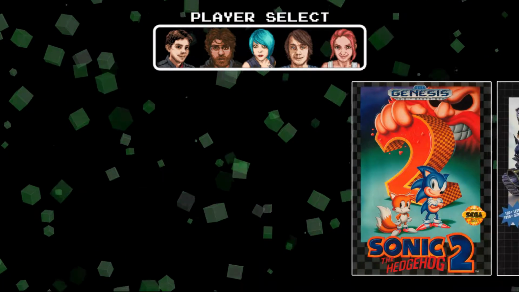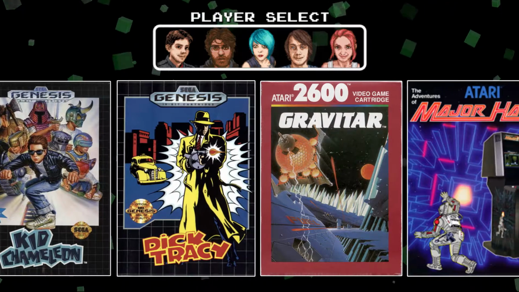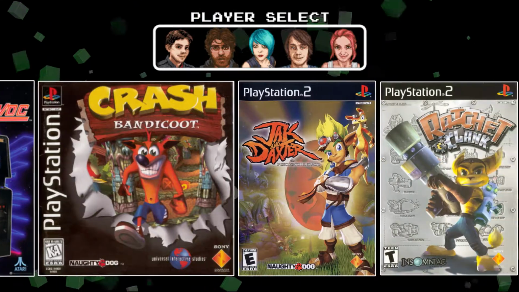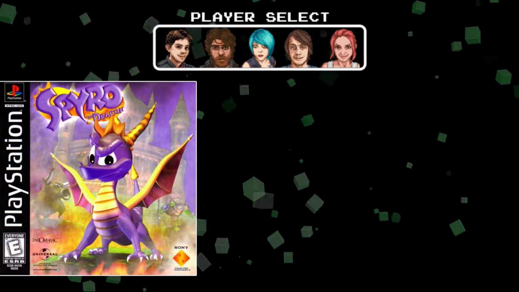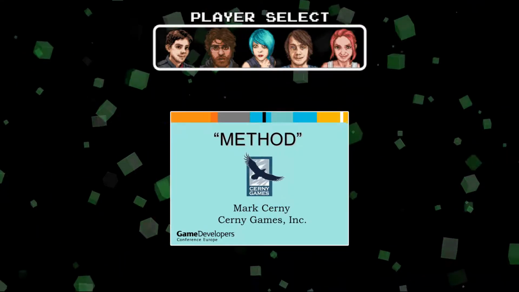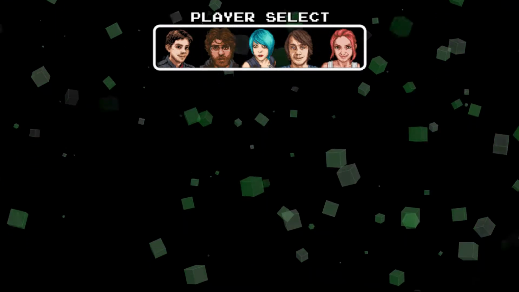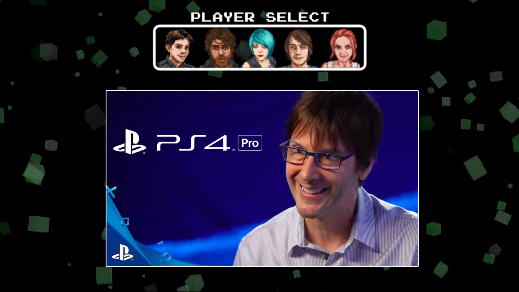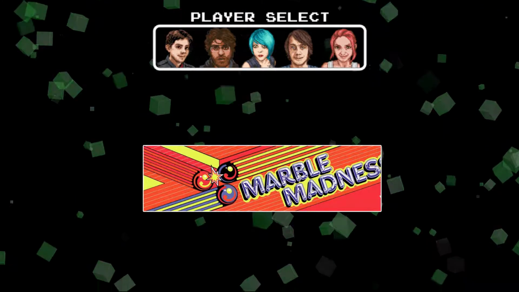Successes followed Cerny throughout his career, including Sonic the Hedgehog 2, Kid Chameleon, Dick Tracy, Gravatar, Major Havoc, Crash Bandicoot, Jak and Daxter, Ratchet and Clank, and Spyro the Dragon. In 2004, he won the Lifetime Achievement Award at the Game Developers Choice Awards, and for years he's helped codify the Cerny method into practice, where software development teams take exploration and risk early, when creative freedom can yield results before the demands of schedules overtake them. Most recently, Mark was lead system architect for the PlayStation 4 and PlayStation Vita. An unstoppable legacy that started, appropriately enough, with a marble rolling down a hill.